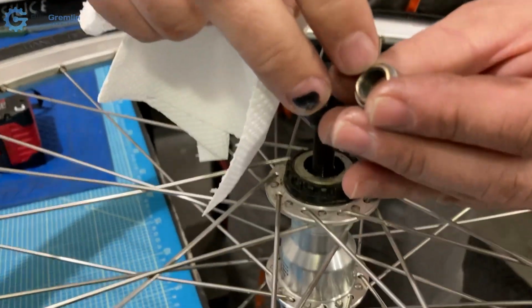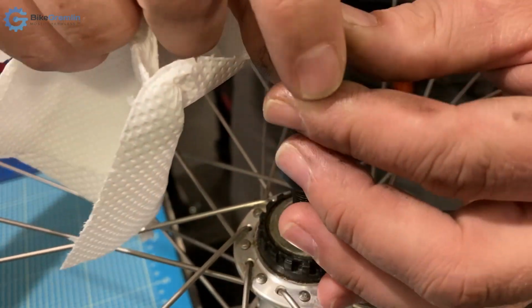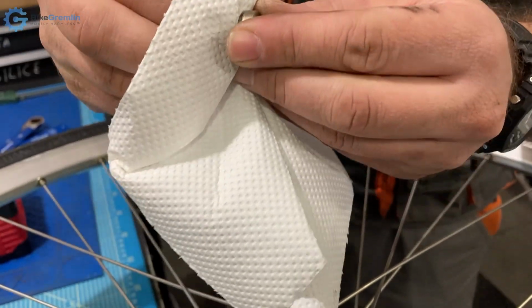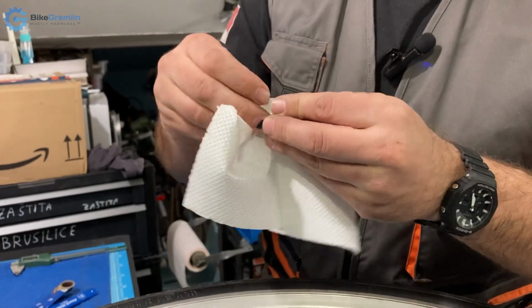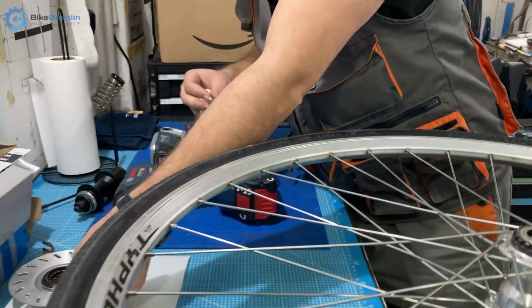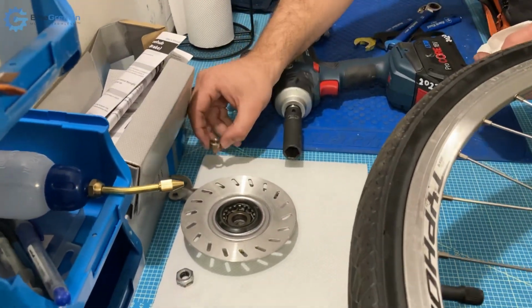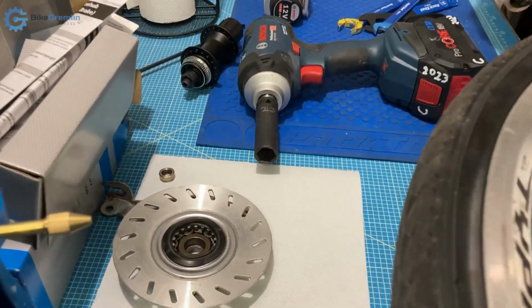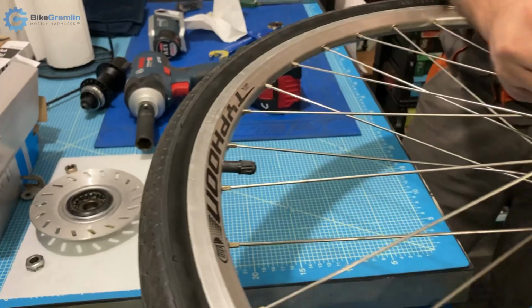One, we have an indented section of this lock nut towards the outside, so that is something to pay attention to, and that is why I will place it and try to not mix it up. So this is the first one, then we have the brake, and then we have this. I'll put it like this so that I know I need to take it back in reverse.